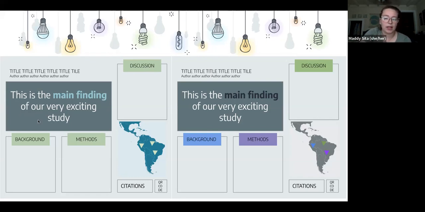On the left is my poster draft, and on the right is a different version of the poster draft where I tried to bring in more colors. So it got really exciting. I wanted to use some blues and some purples. The difficulty here, though, is that by bringing in all these colors and trying to keep them consistent, I accidentally matched up these data points with these sections, even though they don't necessarily match. So that's the difficulty with using too many colors.